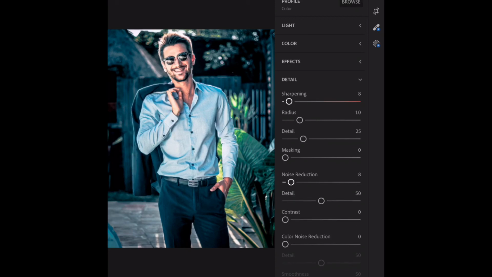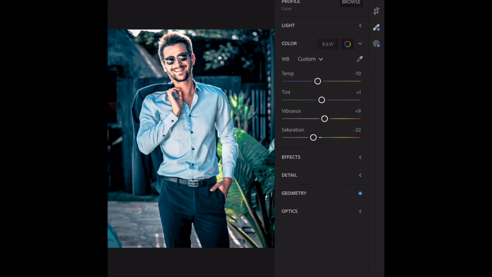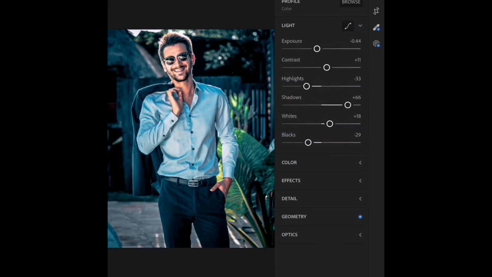After that, reduce noise. Make sure to do this because we actually increased a lot of clarity and sharpening. Because of that, it actually gets really noisy, so make sure to do that. When you're done with that, I'm just going to decrease the saturation more because I don't like it. You can change things now as you wish, because I'm just doing a little bit of tweaking in the picture to make it look better.